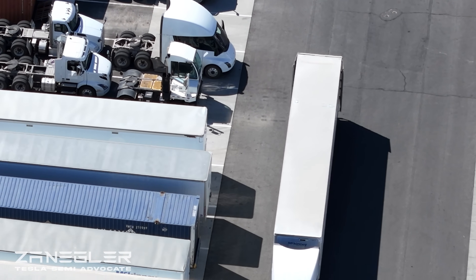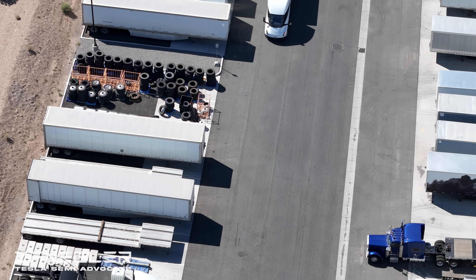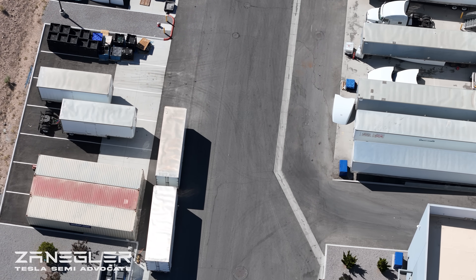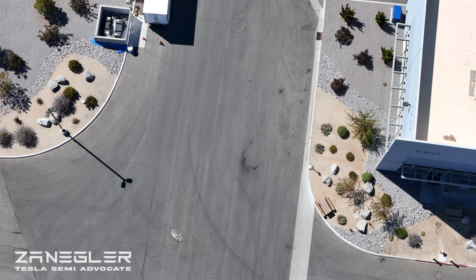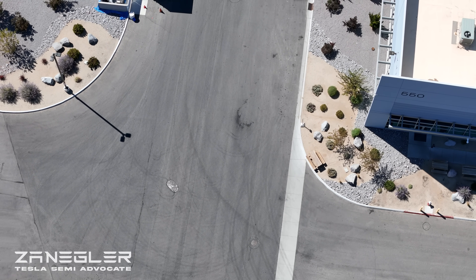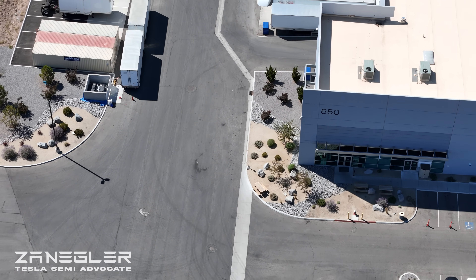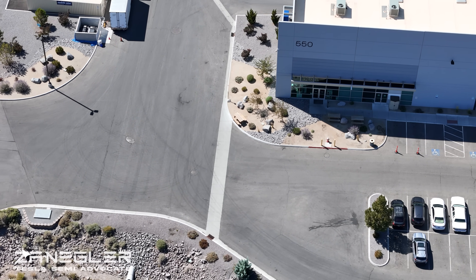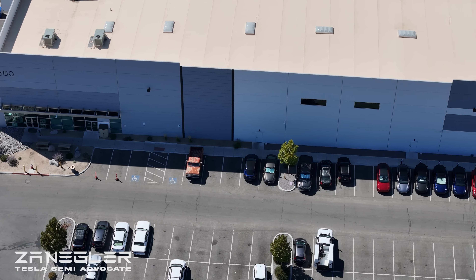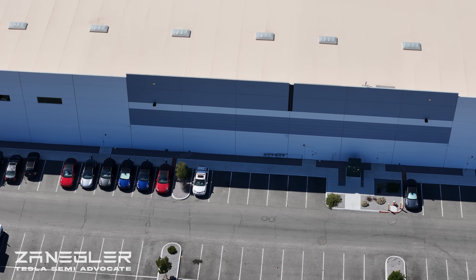You'll notice that there are a handful of fairings also stored over here — high fairings and low fairings — ready to be attached to the top of the basic cab. The cab is steel and the fairing is fiberglass, held on by something like 18 bolts. Now we're going to go along the other side of Milan Avenue over to the west side, the northwest side of the building.